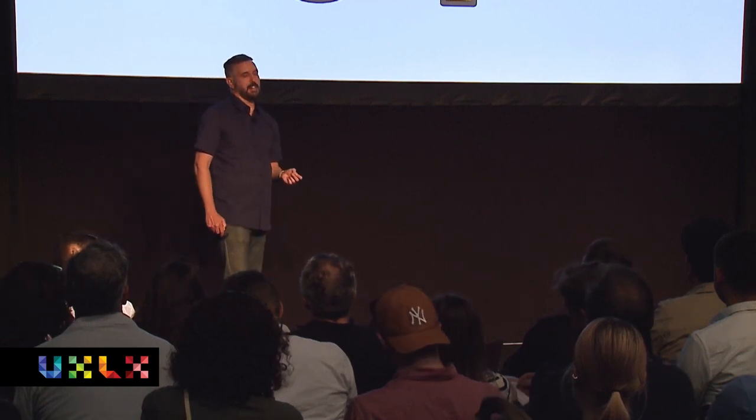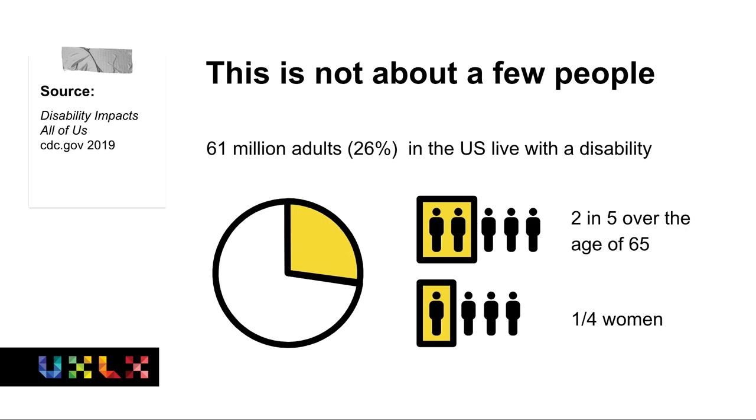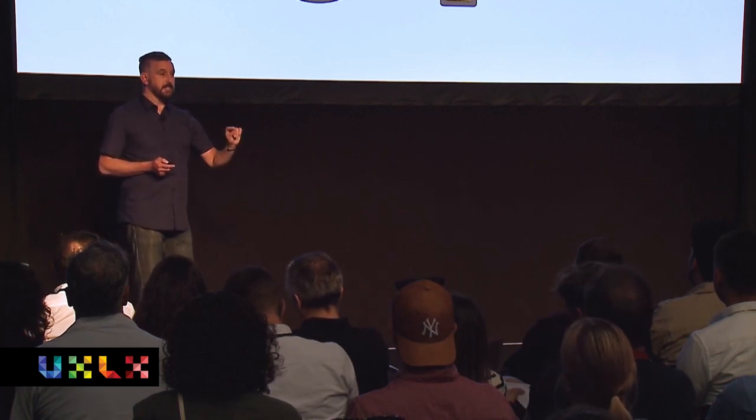And here's the other path of that: this is not about a few people. Accessibility is not a small portion of the population. About over a quarter of people in the United States have a disability of some kind. The numbers are very similar in the EU. Now, this number is very deceiving because it doesn't take into account people who use accessibility features in their digital devices. I have recently come to the age where I had to increase the font size on my phone — I'm upset by this. A survey conducted in Denmark found that about 60% of people were increasing the font size and using accessibility features on their phone in some way. If you look at this from a Gen X perspective, we're all at that age where we're starting to need to increase the font size on our phone. So we're talking about way over half the population now.